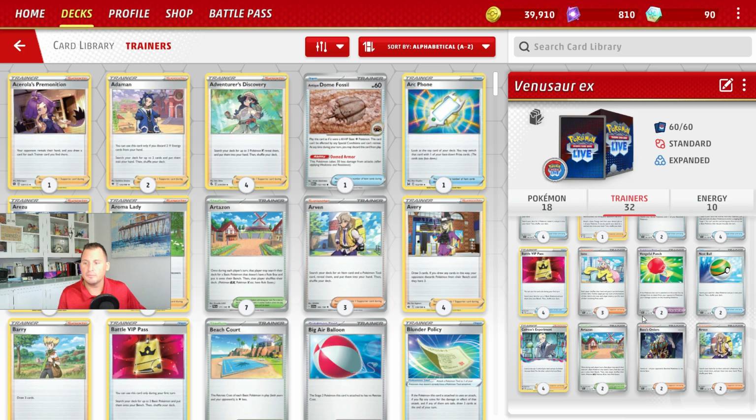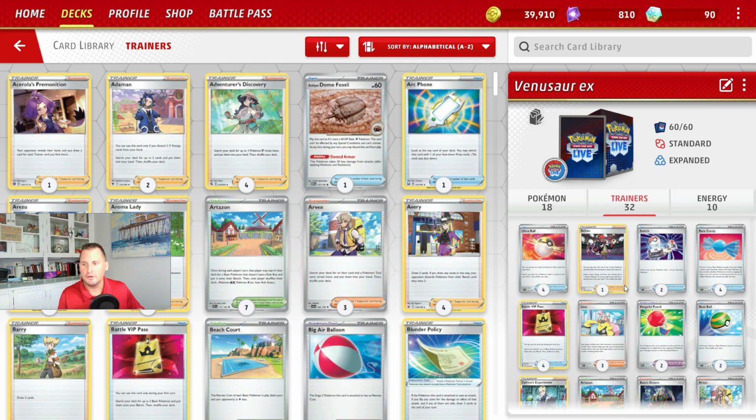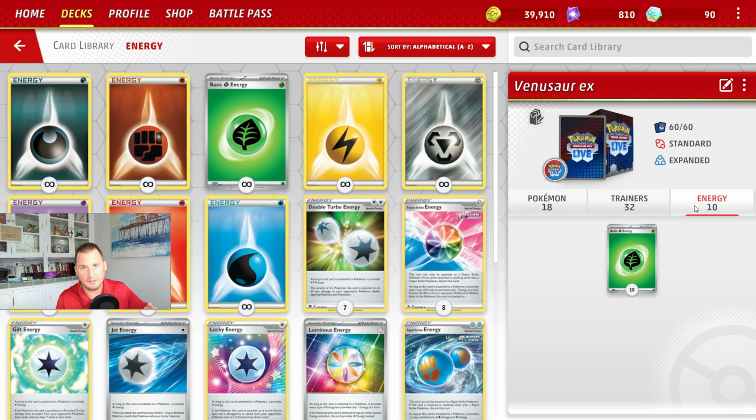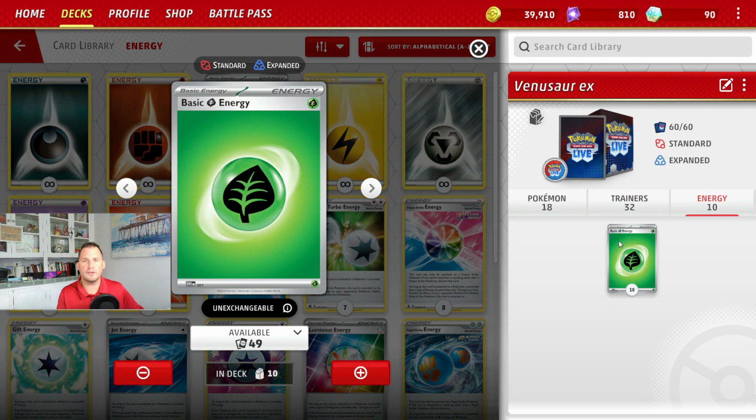For Stadium, we're going to put in Artazon because we want to get those Pokemon out. We need Cherubi, and we need a Bidoof, and we need a Bulbasaur, preferably at least all 3 on the first turn. We're also going to play 4 Battle VIP and 2 Nest Ball to help us do that. We're going to play 2 Switch, 4 Ultra Ball, 4 Rare Candy. For the Pokemon tool, we're going to play the Vengeful Punch to add in that 40 damage to the active Pokemon when we get knocked out. This leaves us with 10 Grass Energy in the deck.